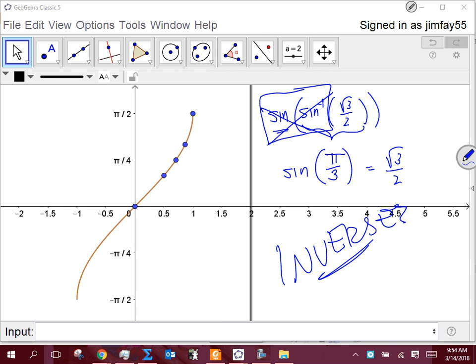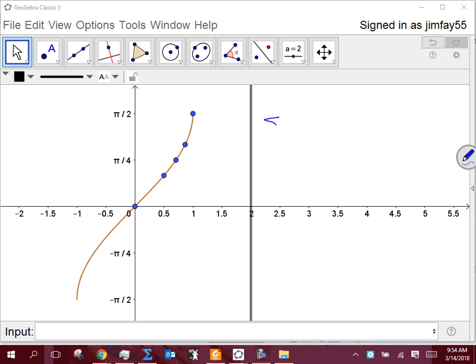Now, the only thing you have to be careful with is sometimes we get questions, and I know we're going to run out of time here, but I might get a question like this. What about sine inverse of sine like this? I could put anything in here, because this is the sine function, and the sine function has a domain of all real numbers, right? So I can put anything I want in there, but whatever you put in there, my suggestion is to always bring it back down to something between 0 and 2 pi or 0 and 360.